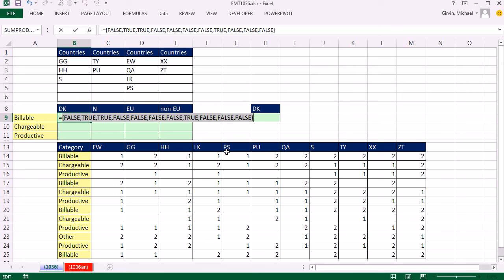Now, ultimately, we're after all of these numbers. But check this out. Control Z. Just look at that same dimension here. I'm going to multiply this times a conditional array calculation. I'm going to say, is anything in this range equal to billable?